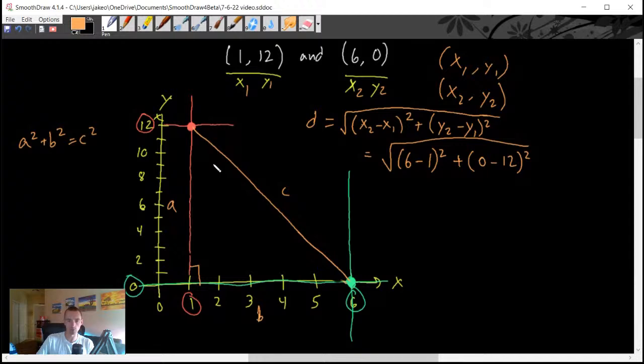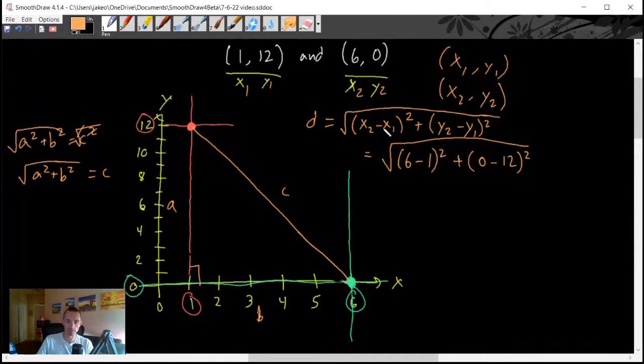So if you solve for c, which is the distance between these 2 points, the length of the hypotenuse of our triangle, you would take the square root of both sides, which would cancel the squared and give you the square root of a squared plus b squared equals the length of the hypotenuse, which is the distance between our 2 points. So essentially, the x1 minus x2 is just a, the y2 minus y1 is b, and if you square them, add them together, and then take the square root, that gives you the side length c.